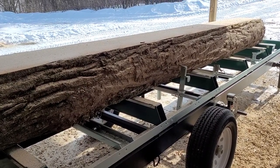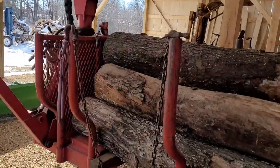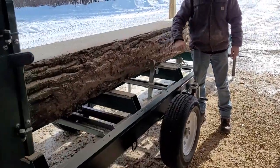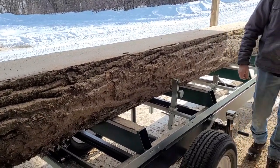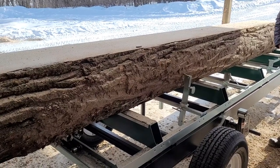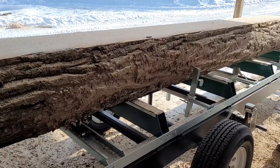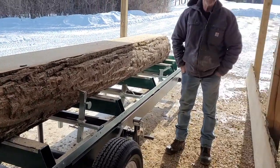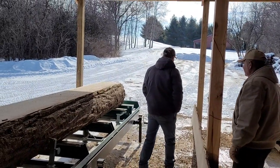Yeah, I don't know. You know, I turn them. I'll set this thing outside here and then just put a strap on and then take the boom and pick on the strap. Or if I got a really big log, then I'd take the big forklift. But a tractor with forks, I don't use the cant hooks on anything big. It's not worth it. It's too much work. The older I get, the less of that I want to do.